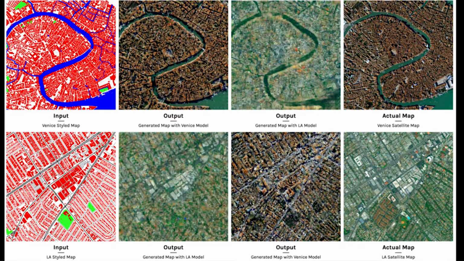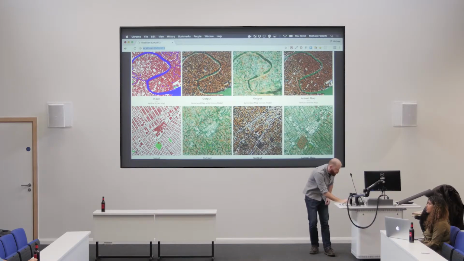And what you can do then is to train the network on the data set from Los Angeles, for instance, but then present an image from Venice. And that image gets translated in the style of Los Angeles, or vice versa. So you present the style of Venice, and you have it given back in output as Los Angeles. And oops, I'm going to zoom in so it's clearer.